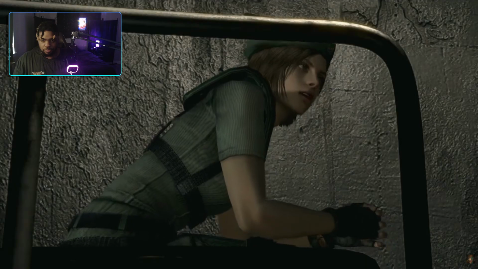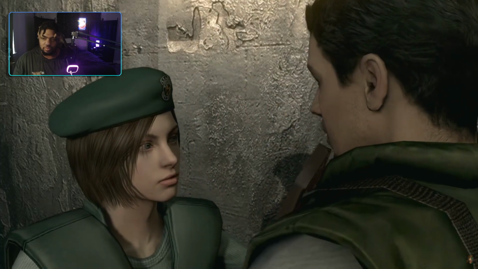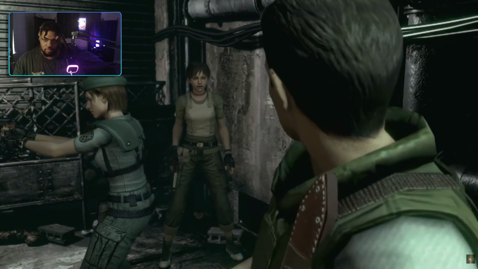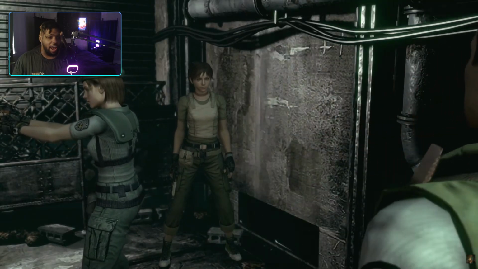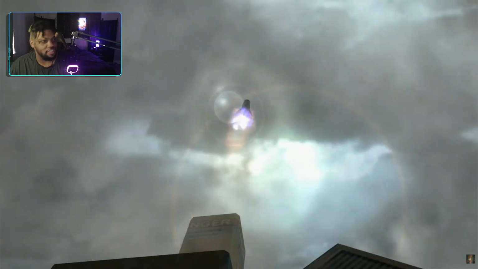Chris is surprised to see that Jill is still alive, and she's in a cell there in the lab. Freeing her, she tells him that Wesker was the one that locked her in there, and he says that Wesker has been dealt with. Meeting up with Rebecca now, the self-destruct system has been activated. Jill tells Chris to get to the surface and get in contact with Brad, and she'll hold off any creatures that show up.